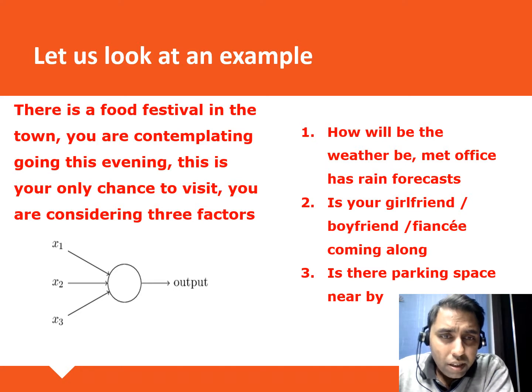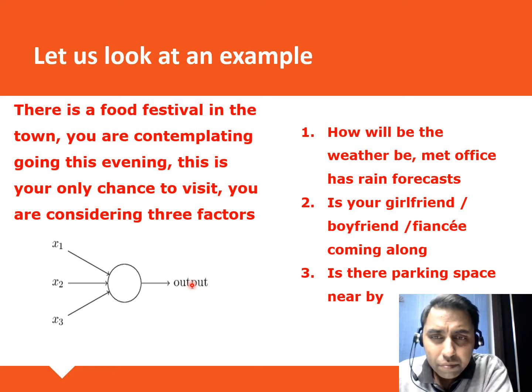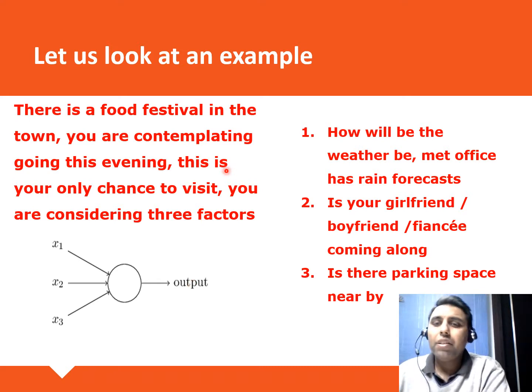So this is how a typical perceptron will look. A typical perceptron will have information flowing in from different sources. In this case, we are assuming that there are three sources of information, and I'm denoting them by x1, x2, and x3. They're flowing into a decision making system, and this system is combining these three pieces of information and then giving me an output, which is the decision that I want to make. Now let me illustrate the example.